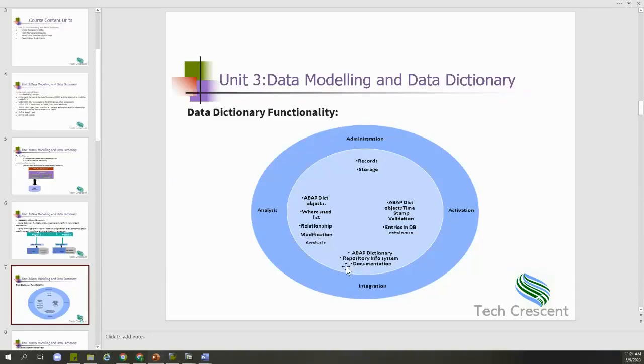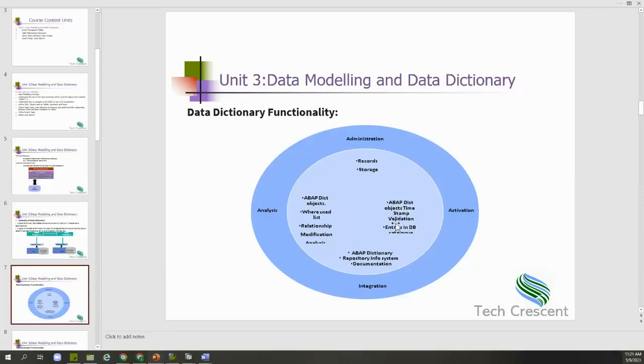Then you have your repository info system and documentation. And here the validations, dictionary object timestamp validation. So there is something called a maintenance generator, and just be aware of all this nomenclature, whatever I'm trying to say.